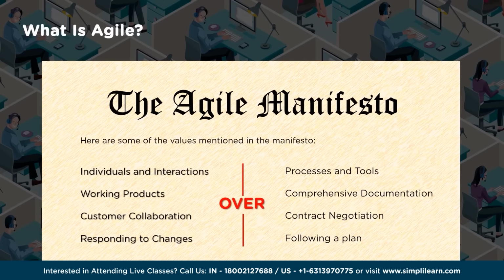Next is working products over comprehensive documentation. As I mentioned in the waterfall methodology, during requirement gathering and designing, a detailed documentation is made, which takes a lot of effort to create. Now, while delivering, the challenge anyone faced was the change coming up and making changes to these documents, which is additional effort. If I have a bigger product, I keep creating every small module of it and start integrating it to the base model. Then I only focus on the documentation for that particular working piece which I am going to create in the next iterations. Then my documentation changes are less.